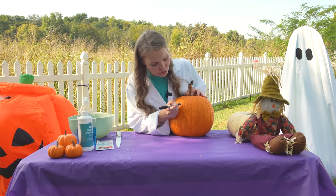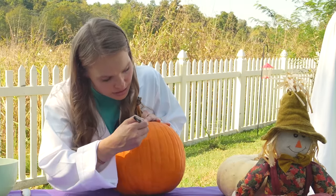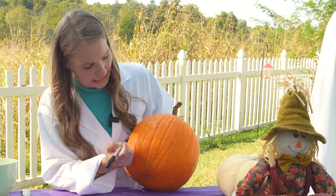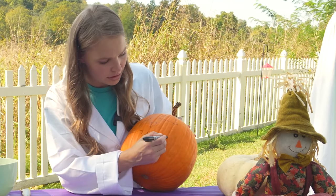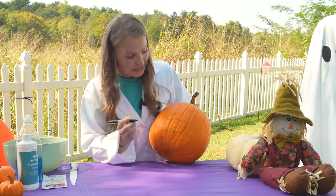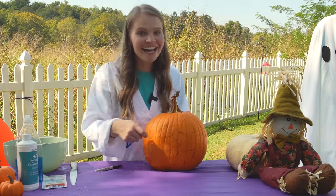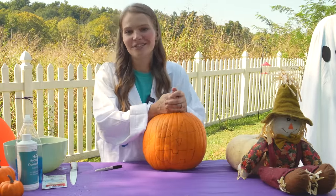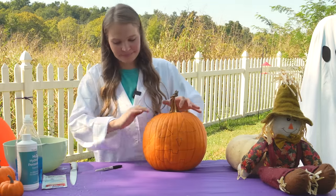Let's see, let's draw two triangles for the eyes. One, two, maybe a silly nose and a little toothy grin. Whoop, whoop, whoop. What a silly little face. The next part, make sure you ask your grown-up for help because you'll need something sharp to cut it all out and then scoop the insides of the pumpkins out. And then later, you can use it as your jack-o'-lantern and put it outside with a little candle to glow. But first, let's carve it out.